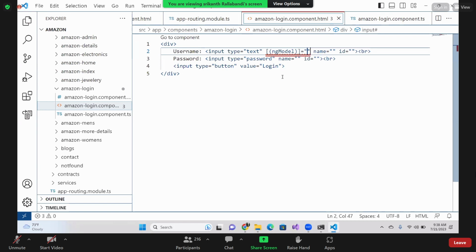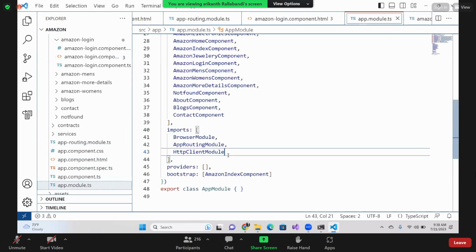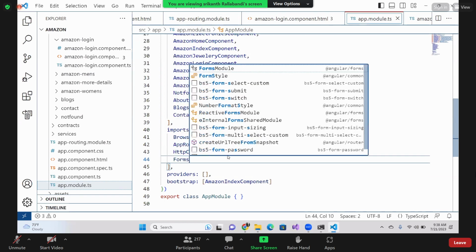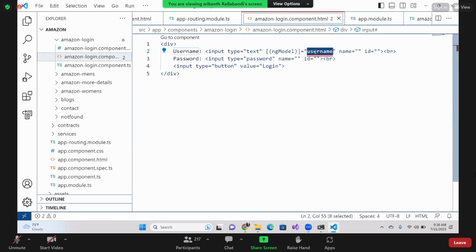NG model I can use. I'll be creating the username. And this NG model is available in which module? Forms module. Again, you forgot everything, guys. Forms module is available. Now here what you can do? We have the username that has to be defined over here.